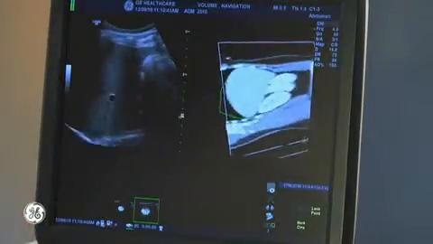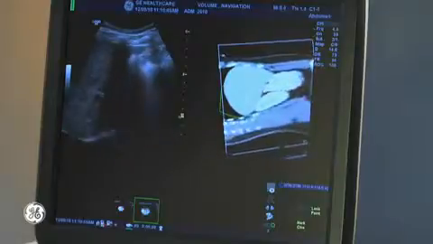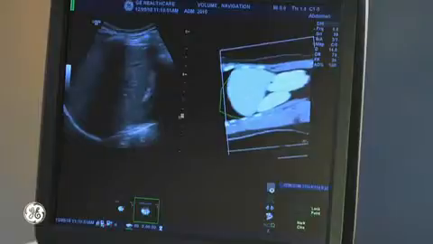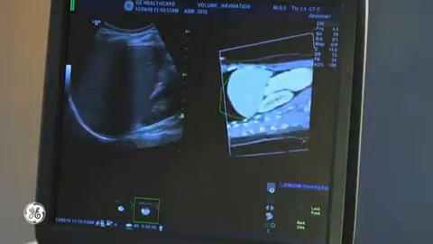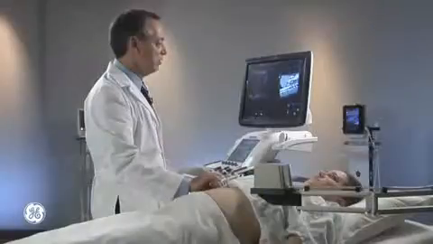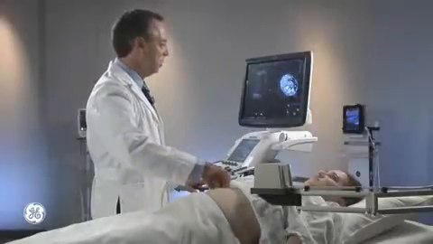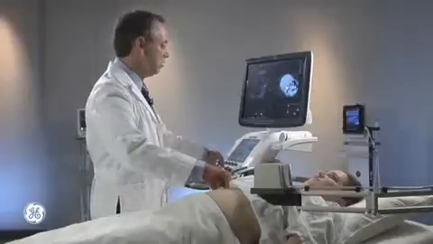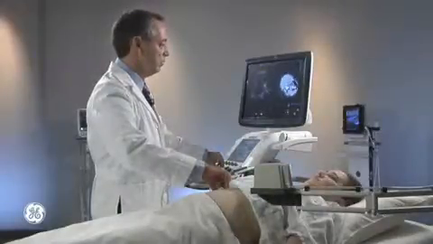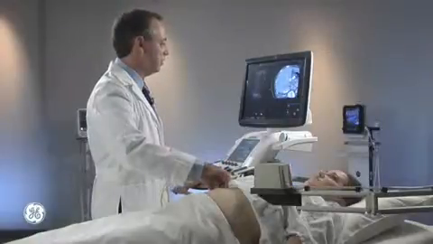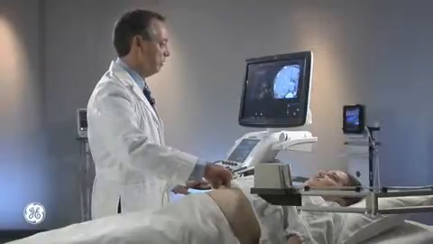I can change orientation to sagittal, and you'll see here now, as you see in the kidney, it's sagittal in both perspectives. The graphic that we see on the right side, the green graphic, represents my transducer, so I know where I am at all times. I can change my orientation or scale size if I need to be able to zoom in or zoom out. By hitting the zoom button, it'll put them both in the same scale size so I can see the two together. This is just a review of the basic functionality of volume navigation and how you can use this in your clinical practice.